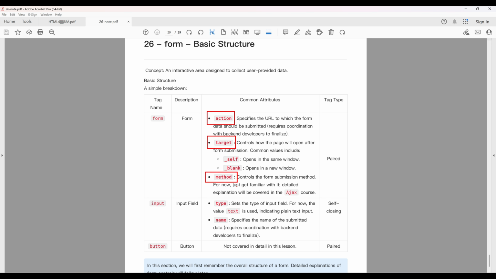And method, for now, just understand its basics. It will be covered in detail in future courses on Ajax and HTTP.